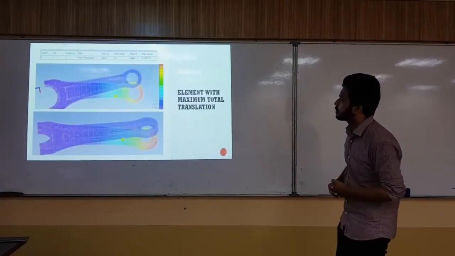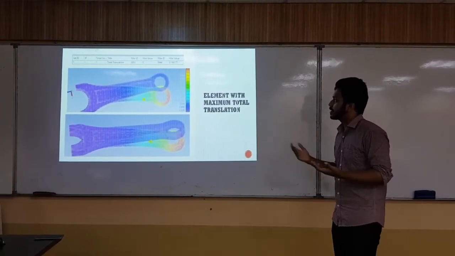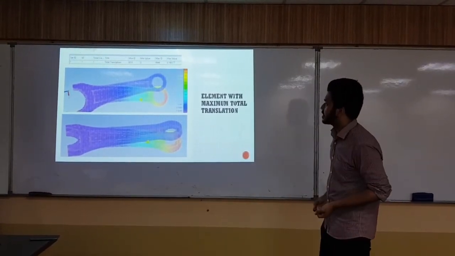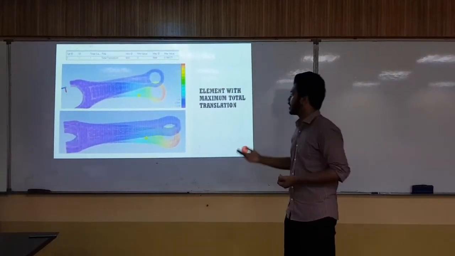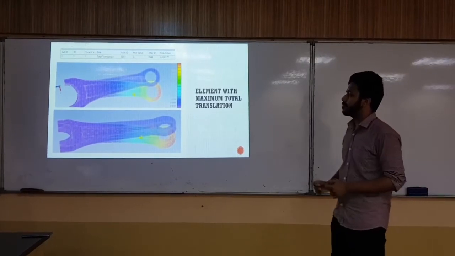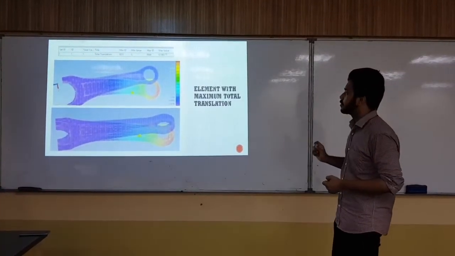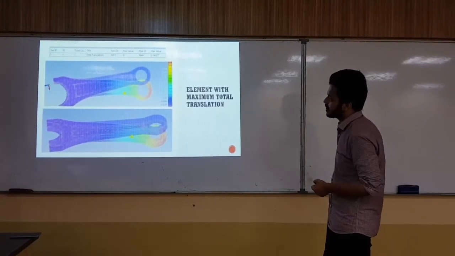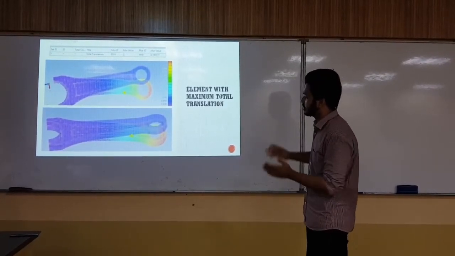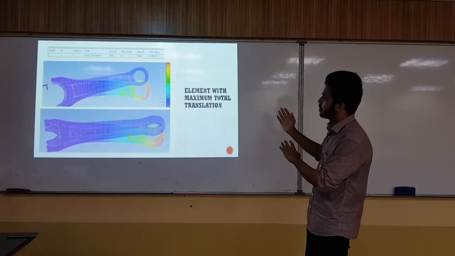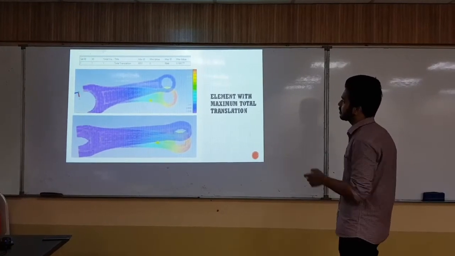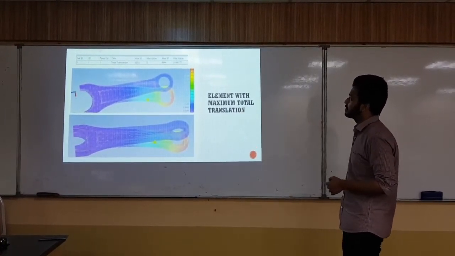Now, I wanted to actually delve further into the total translation. This is very interesting because you can see that when we do the post-processing for total translation, as Cheng has earlier mentioned, it's supposed to be somewhere along the tail of the connecting rod. However, when I wanted the software to show me that particular element where the maximum total translation happens, actually it's not the tail. It's that particular element you can see, somewhere if you go slightly inside the connecting rod rather than the tail. So you can see that I can use the software to show me the exact element which is having the maximum total translation, and that element ID is 9,944 and the maximum value is 0.196.